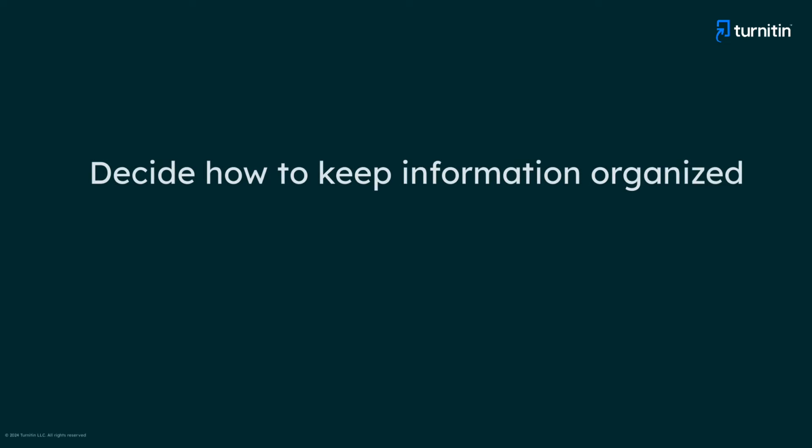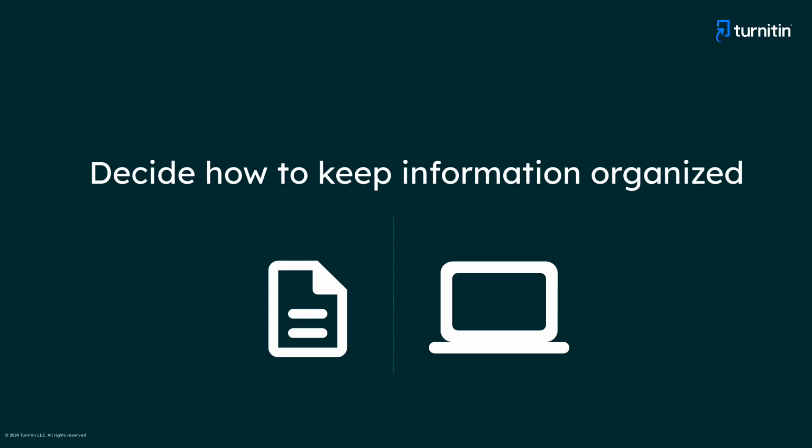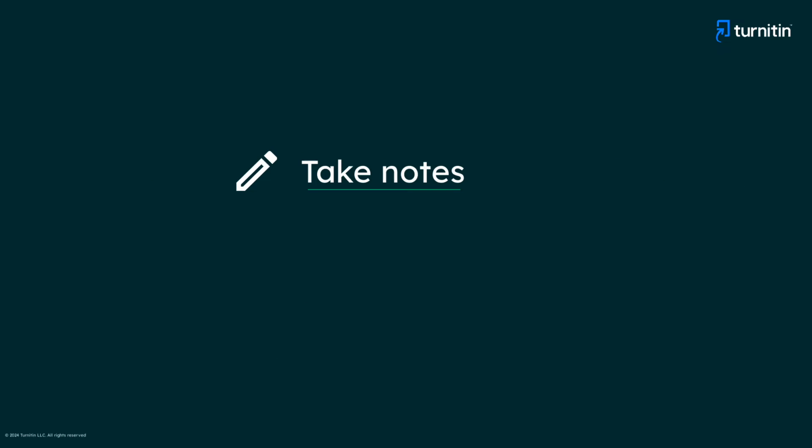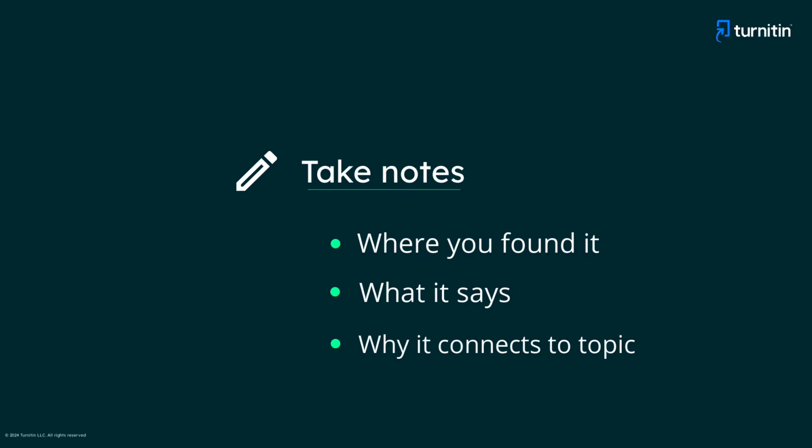Do future you a favour by using effective research and note-taking strategies from the start. First, decide which methods and tools work best for you, whether physical or digital, to keep your information organised. Then, take notes about each source that include details about where it was found, what it says, and why you think that information connects to your topic. This will help you in two ways. First, you'll remember later why you thought each source was important, enabling you to develop connections between ideas as you write. And second, you'll be thanking yourself for recording the source information when it's time to list your bibliographic references and inline citations.